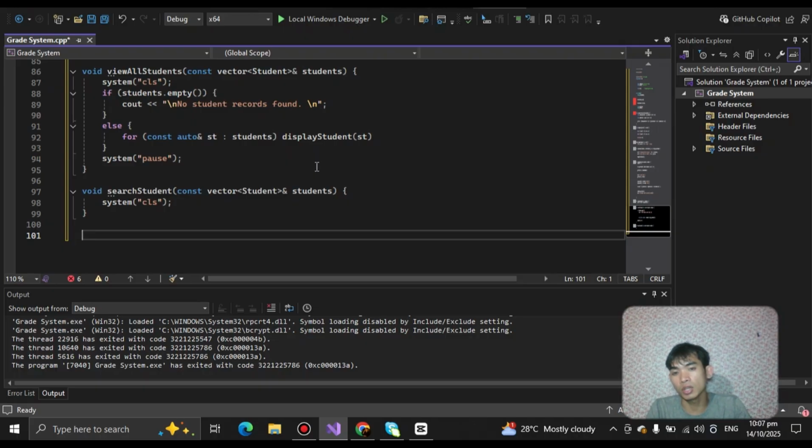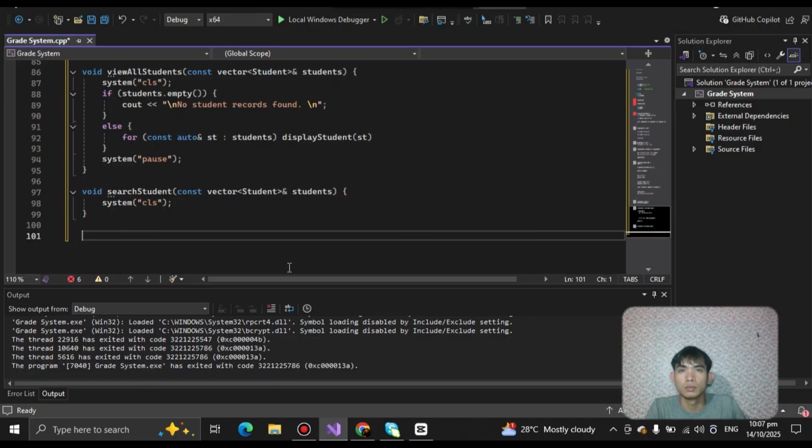It displays all the matches, in multiples if there are several, and if no results are found, a message is shown. The improvement idea here for search is to implement case-insensitive or partial matching for better usability.